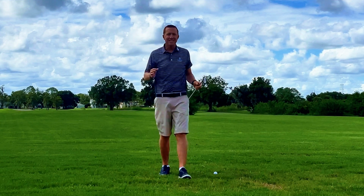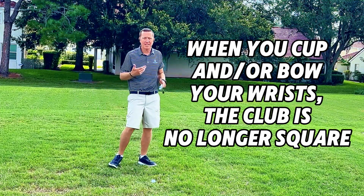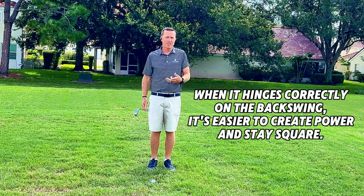To be consistently powerful and accurate, you have to have a good wrist hinge. But a lot of people don't know what a wrist hinge is. They think when they come back and they cup or bow their wrist that they're hinging it, and that's not what it is. Today, I'm going to give you a drill to help you hinge your wrist, to get the feeling for that correct position, and to get there all the time.